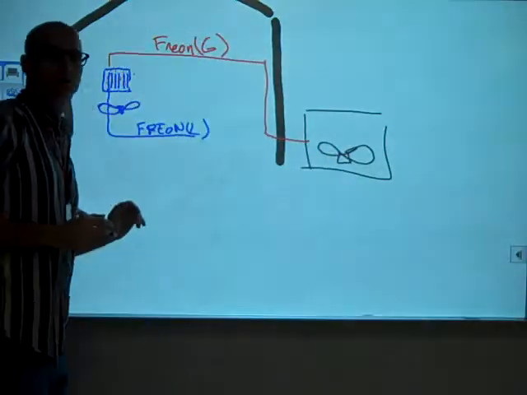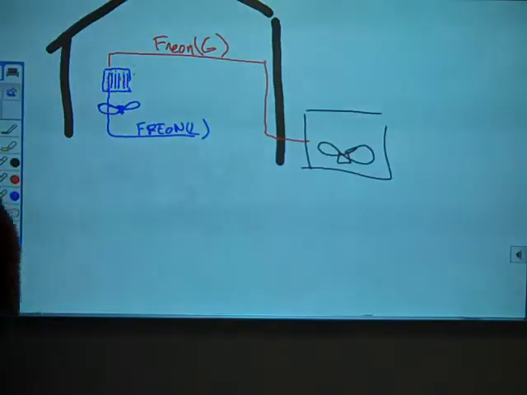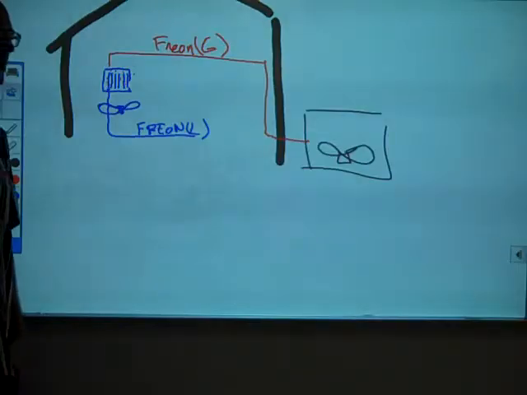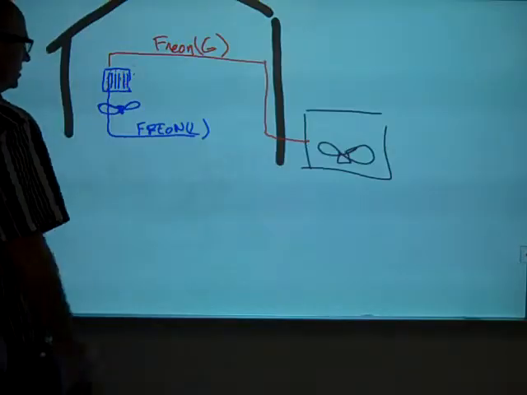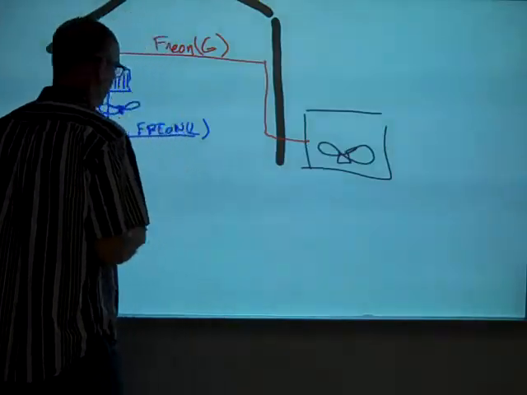Anybody know what I'm talking about? You see that outside your house? It's like big, about this size, maybe smaller, and it's got a big fan in it. There'll be fans, there'll be air blowing out. You probably haven't looked around. If your house has central heat and air, then you'll have one of these things.